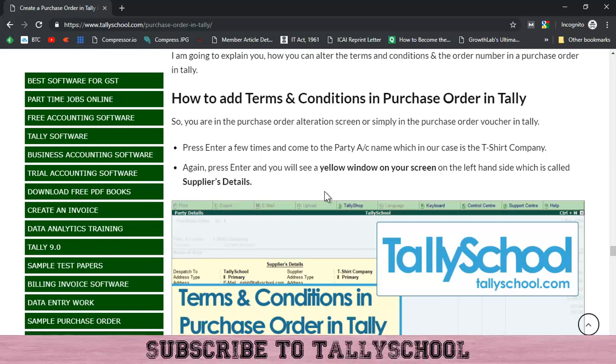It should be in writing. So if the t-shirt company for some reason doesn't give the order to you in 15 days, on the basis of that document, the purchase order which is signed by you and signed by that company, you can take action, or you can tell them that this is what the terms and conditions are. If they are written on your purchase order. If they are not, you cannot do anything.